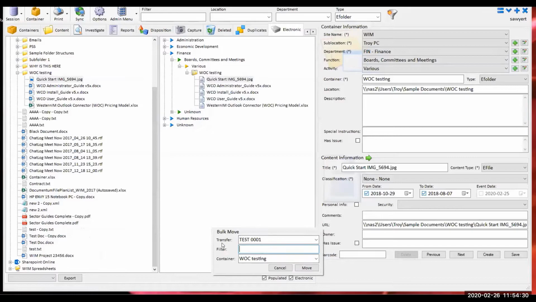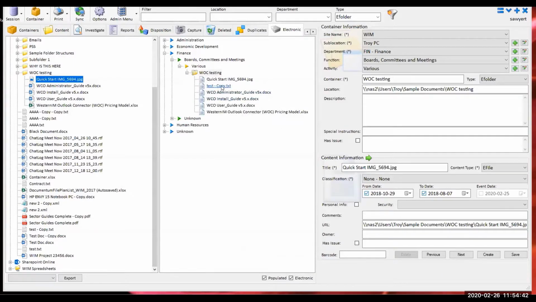This is just prompting our bulk move functionality in Whisper. This is the same bulk move that we do in the flat view. It just helps us keep an audit of what's been moving around the system. So I'm going to move it into WCO testing. Here we can see our test document has now been moved under the WCO testing. As it's been moved there, it's been put into that area and also gotten that function activity associated with it because that folder's been classified in that area of our organization.